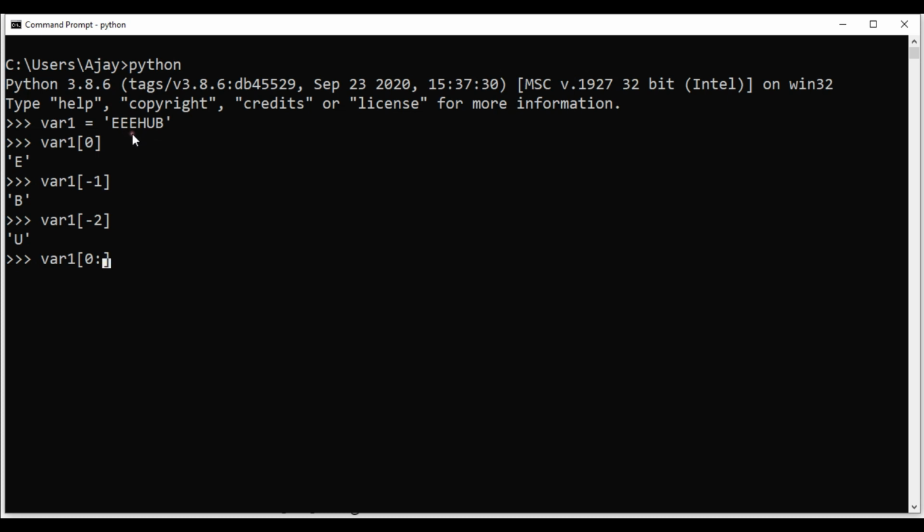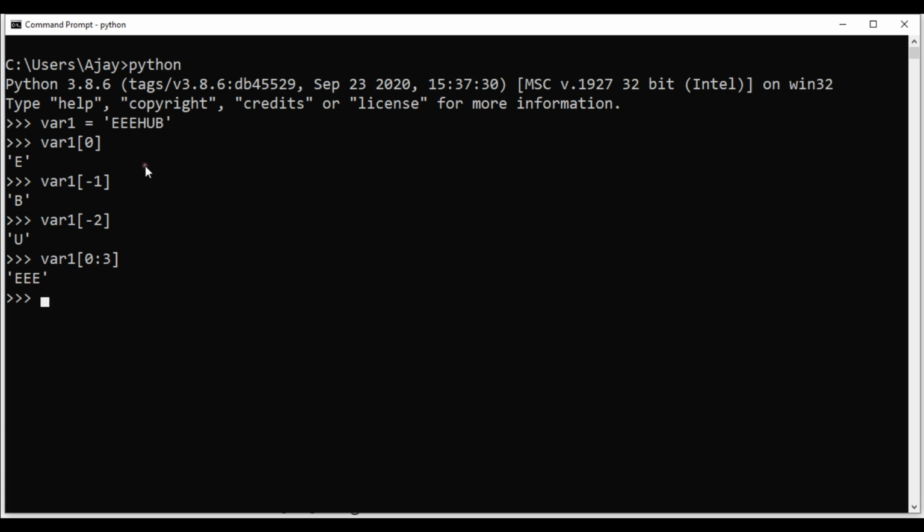So we want to extract up to this. Okay, so as the end index is exclusive, you need to provide the next index here, and this will help us to get the first 3 letters of this word, that is eeehub.